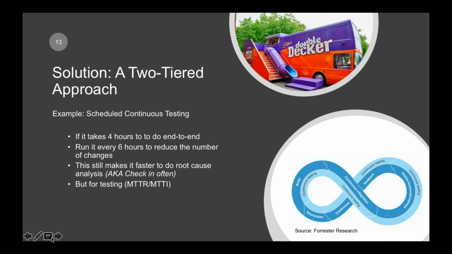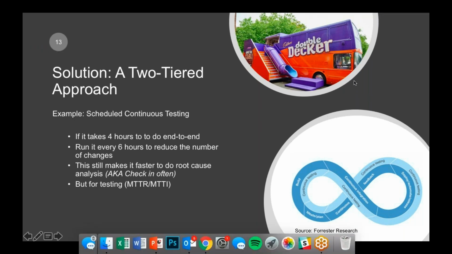So if it takes 4 hours to run an end-to-end test and we're checking in often, we probably can't do that, right? So what we need to think about is for continuous testing, maybe we run those tests every 6 hours so we can reduce the number of changes. We'll learn from what they talk about of check-in often, so fewer number of changes. Instead of waiting for the end of the week or end of the day to run all my regression tests, maybe we schedule them to run 4 times a day because they take 4 hours. So this follows the concept of check-in early and often that allows us to do that.